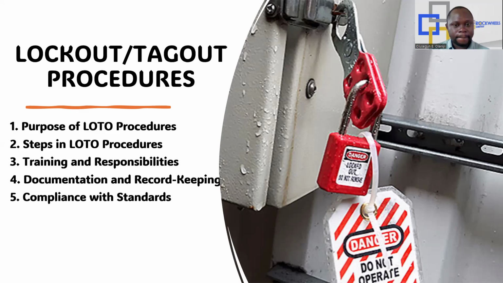I think in the course of your explanation, you've been able to touch it. When you have Lotto, I think you need to check and confirm, cross-check if the actual power you are taking out has really been done. So by checking, let's say you are putting off a breaker from a panel, you are now using your multimeter to check if actually that power you put off has really gone out. That is the try out. The try out, you check it very well, if what you have actually performed really worked.